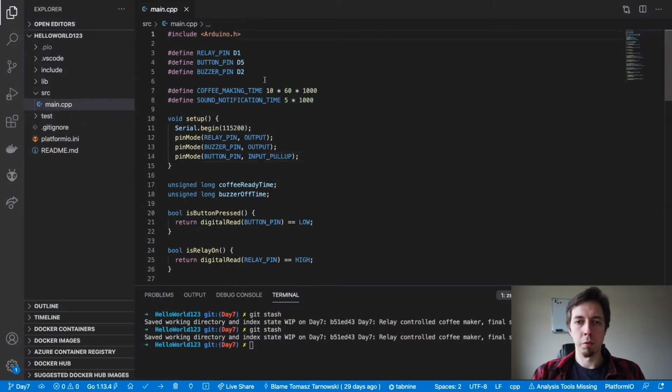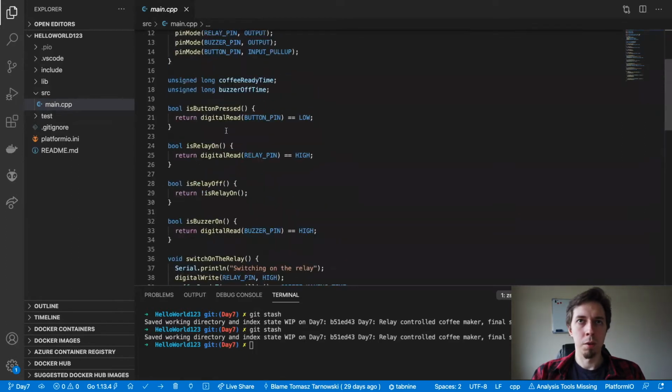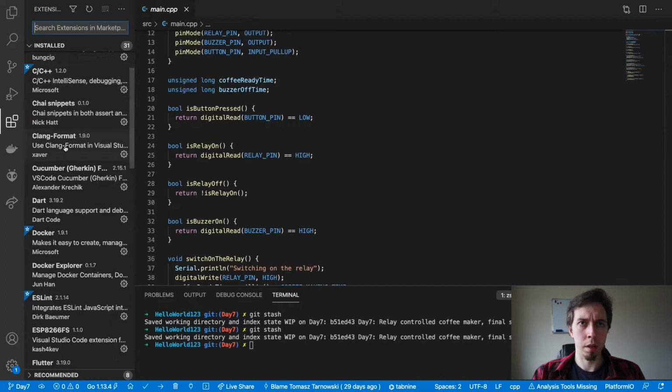Okay, here is the code from yesterday, but before we start modifying it, there are a couple of things that I need to do. First of all, let me quickly configure the code auto formatting and auto indentation with the extension that we installed at the beginning. I think it was this one, Clang-Format, right?